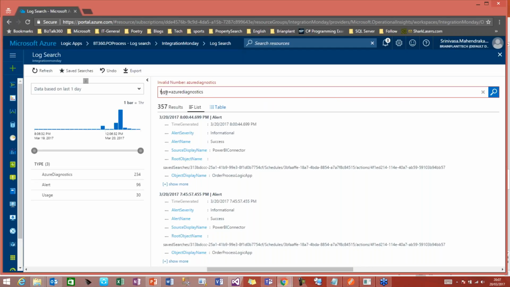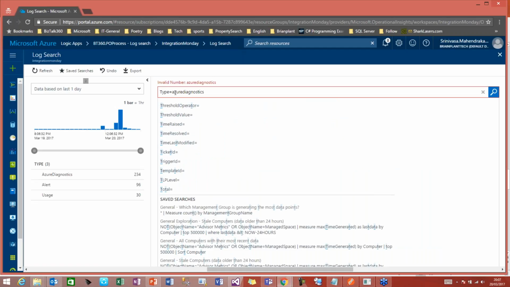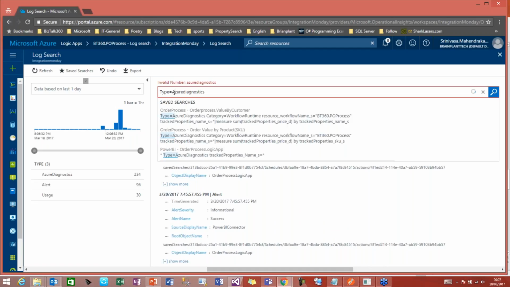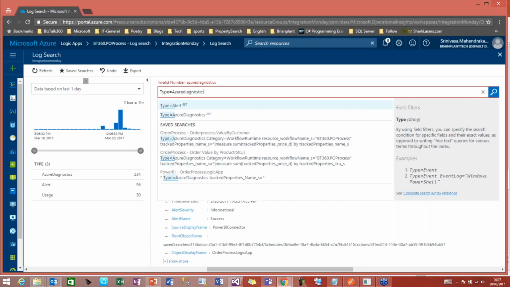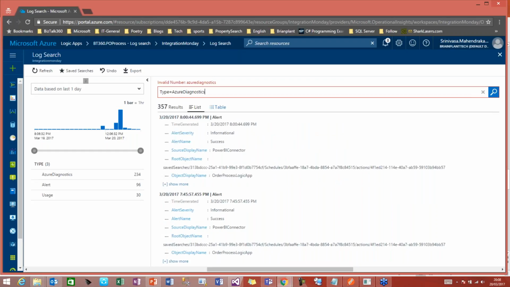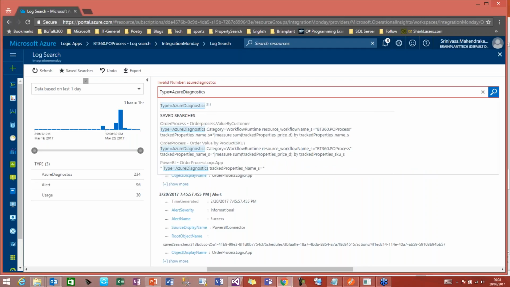It's kind of case sensitive, so we need to be careful when we are searching. As soon as you type it correctly, the log search will show you that for the type Azure Diagnostics, there are already 287 records. It means it's behind on its indexing and everything. So now we have got all the diagnostic logs, which we obviously enabled. But is it what we are looking for? It contains all the diagnostic data which is logged into this log analytics. But what we are really interested in is everything emitted from the logic apps.